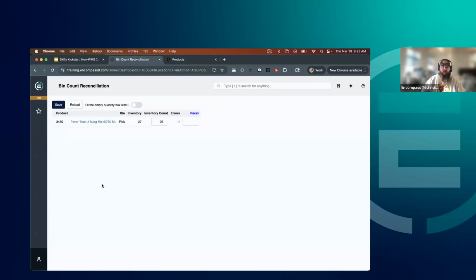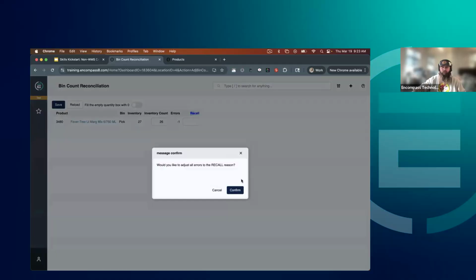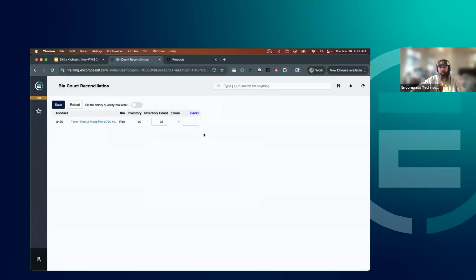When I select all three, it's just going to populate me on the errors here. There was only one count that was different, and it's only going to be for this option here. Now, the reasons that we see populate here are going to be based on our return rules and those reason codes that we have, which is a whole separate conversation about making sure that those are mapped to the correct adjustment customers.